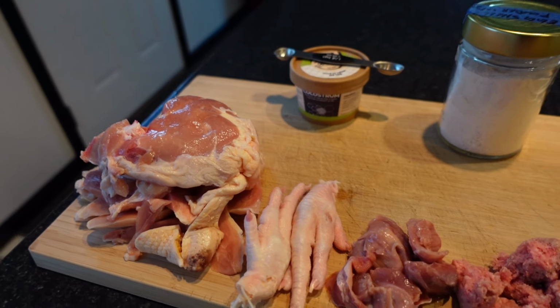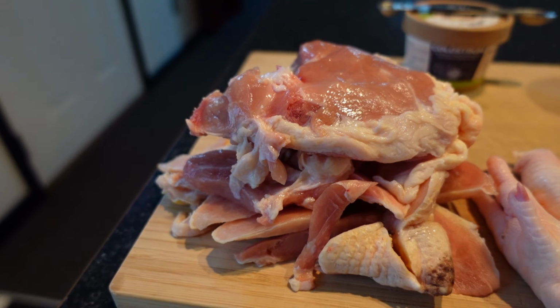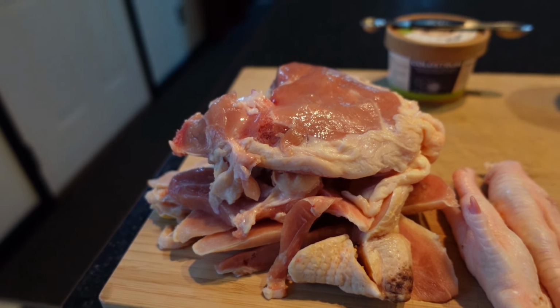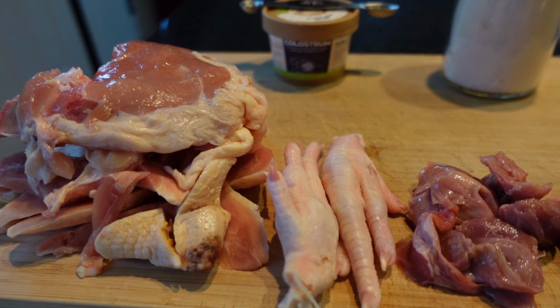Alright, it's time for Shawnee's dinner. I got everything laid out here. So on the menu tonight, I've got 16 ounces of chicken leg quarter with a very large chicken back on top. I got that for $1.79 from a local butcher shop. So that's the cost of this pile. Next up, I've got 2 chicken feet, which is 3 ounces. I got those chicken feet for $2.24 a pound.